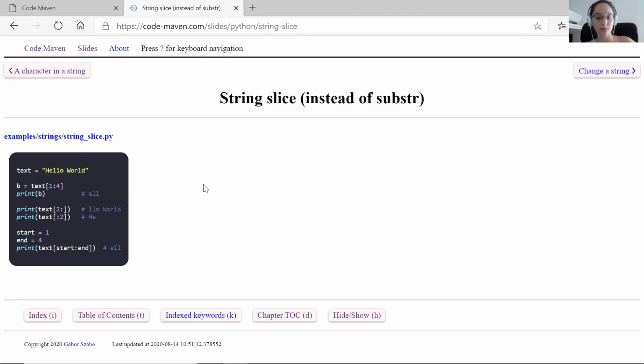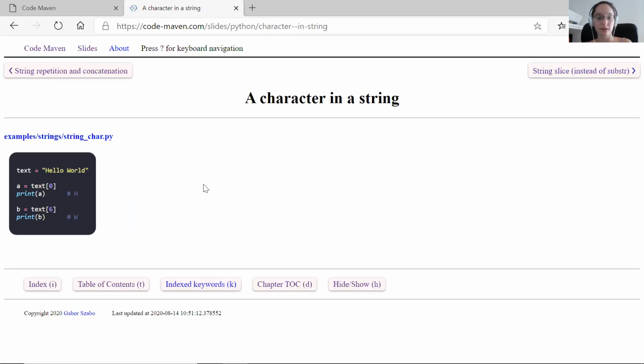When you write text with the square brackets, does that mean it handles it as a list? No. It's a sequence object. Types have a hierarchy, and if I recall correctly, the top name is called sequence. Because both a list and a string are sequence types, in both of them you can use these indexes.